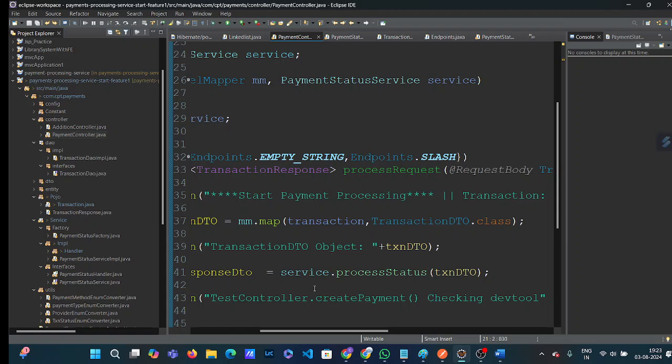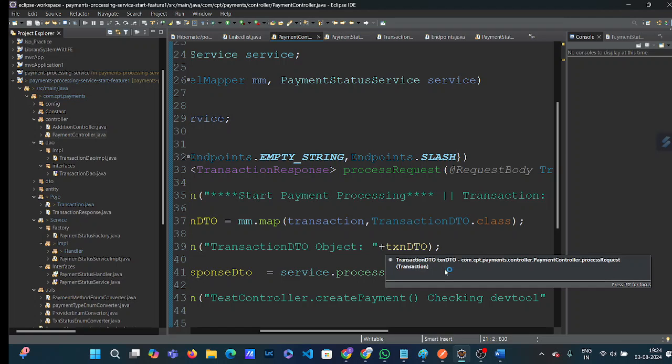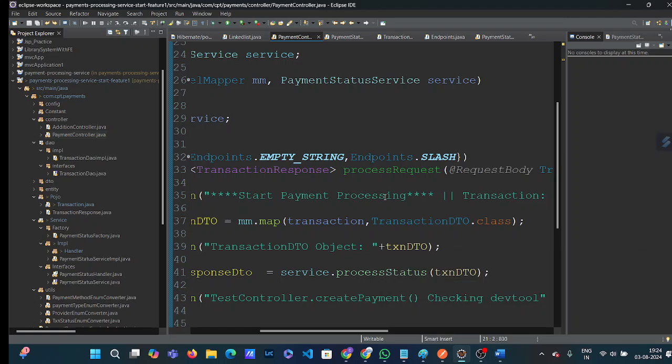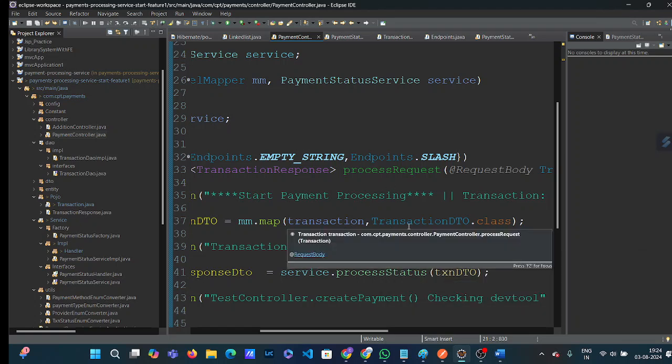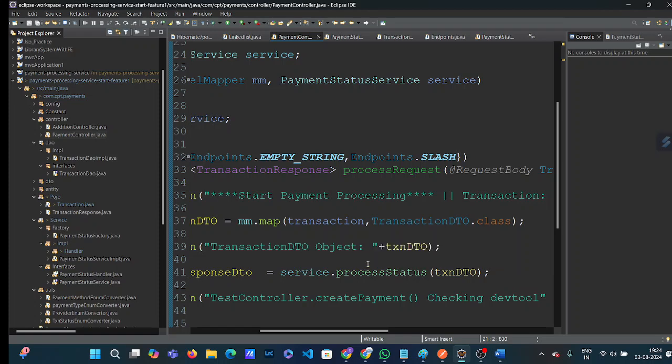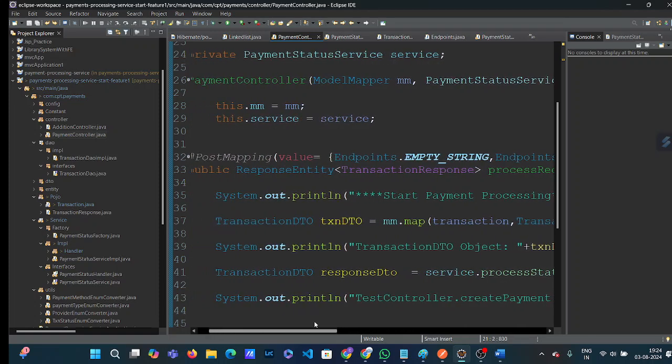Here is the object of PaymentStatusService, and through that object we call the processStatus method of PaymentStatusService, and it takes a TransactionDTO object as an argument. So first you have to convert the Transaction object into TransactionDTO, then the TransactionDTO object is passed as an argument to the processStatus method of PaymentStatusService.